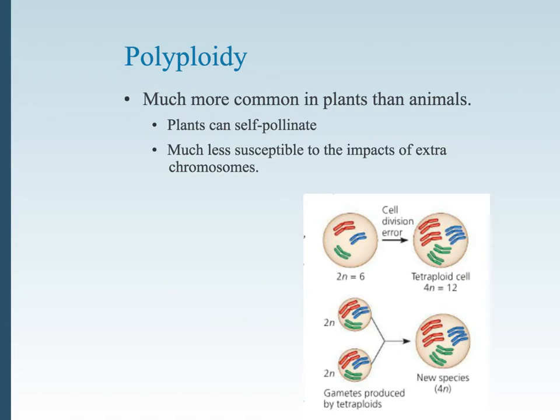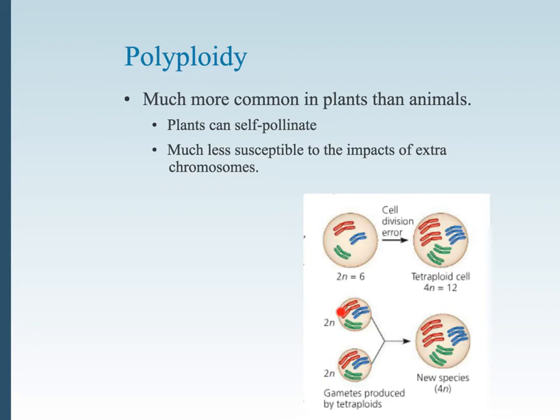This is mostly because an animal is either male or female, whereas flowers, and plants for that matter, have both male and female parts. So what happens is if there is an error in cell division in plants, in the process of producing, well, here's mitosis. We have our cell division error. We end up with a tetraploid cell, and then when gametes are formed, we end up with these two cells that are diploid instead of just haploid cells.